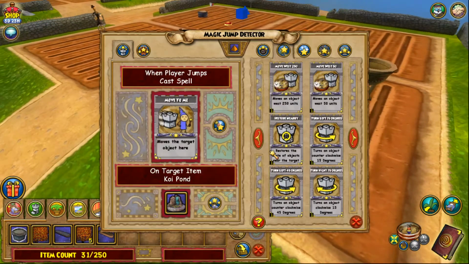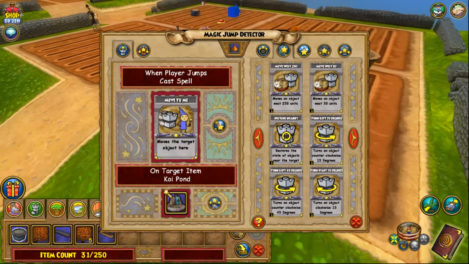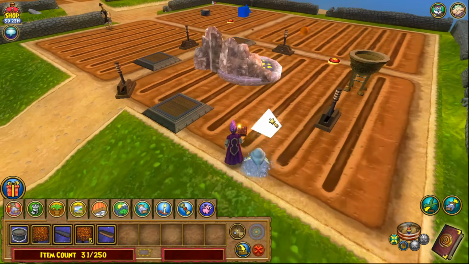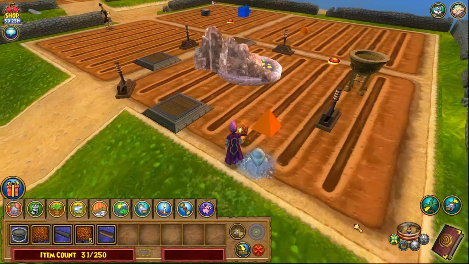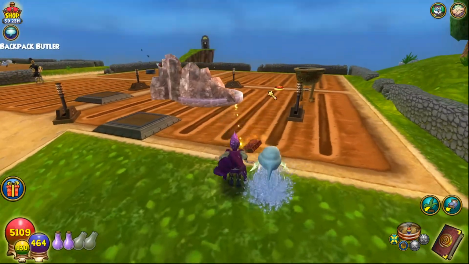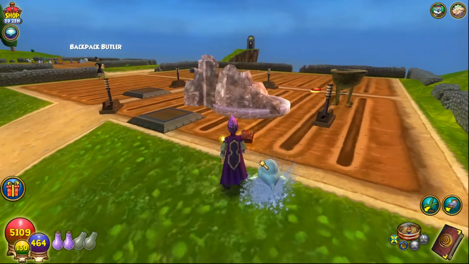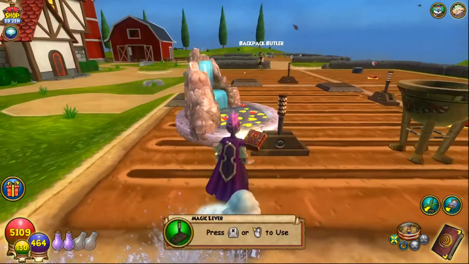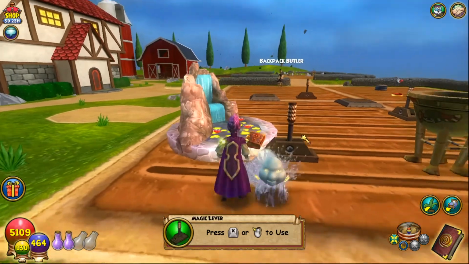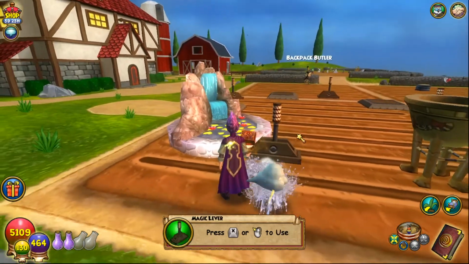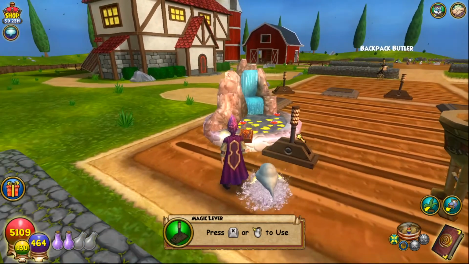The next one I'd like to take a look at is our make the target object move here. So that's going to be, again, to wherever your activator is. In this case, it's our magic jump detector. So when we jump, it will move the koi pond all the way over to us. This obviously would not stop if it hit us, so we would get stuck in that, which is why I moved out of the way.